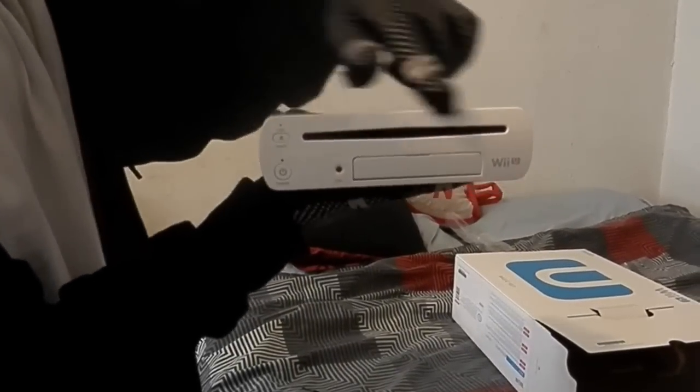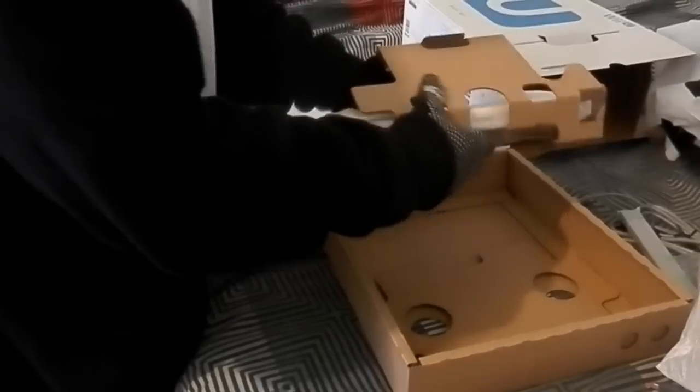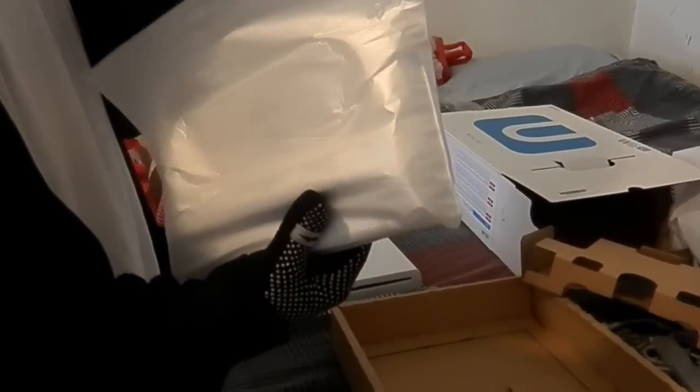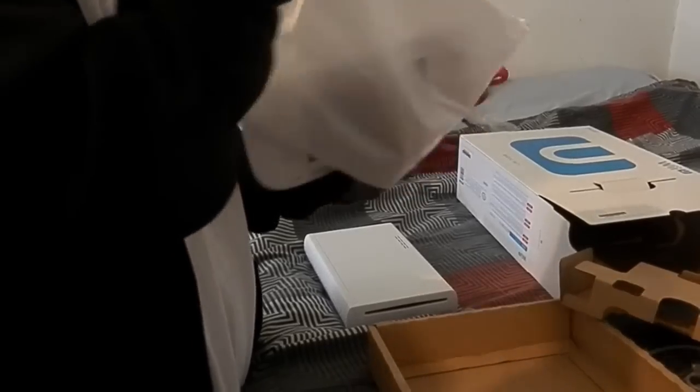It's quite long. About as wide as the Nintendo Wii. So it should fit in a lot of places. About the same size as a DVR. Something like that. Beautiful box. Okay. Now we have the star of the show. Okay, let's get it open. Wii U gamepad, ladies and gentlemen. Ta-da!